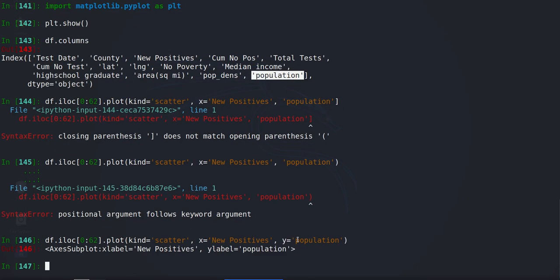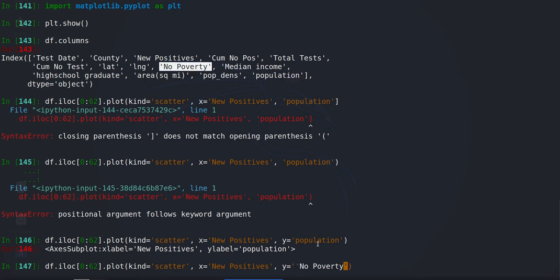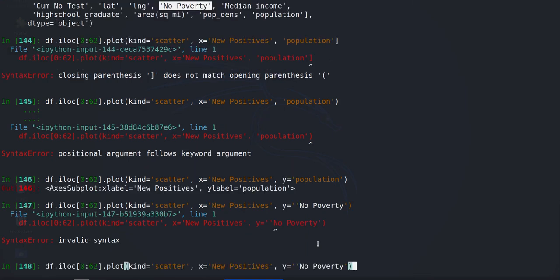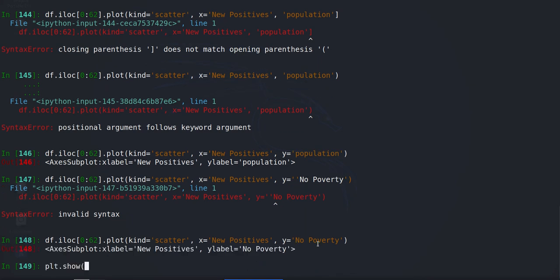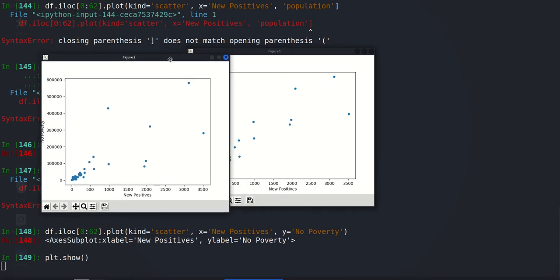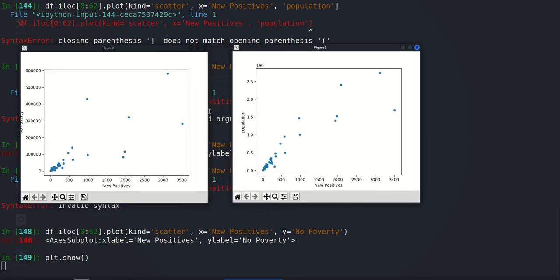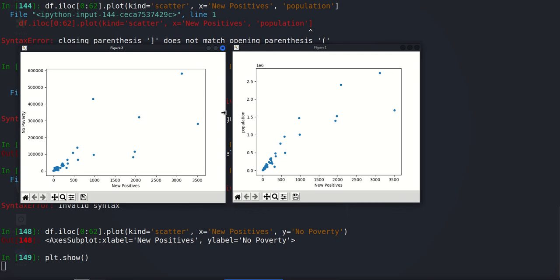Let's do the same thing, but instead of population, we could look at the number of people in poverty in the state. And then plt.show. So we have two plots. Definitely the correlation is quite good with the population.